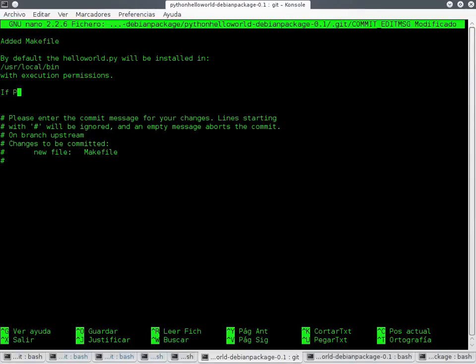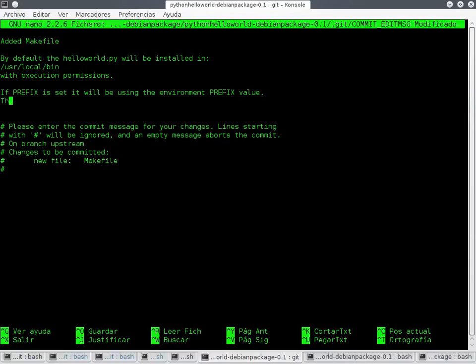If prefix is set, it will be using the environment prefix value. This is useful so that the Debian rules file can understand it and properly use it directly.